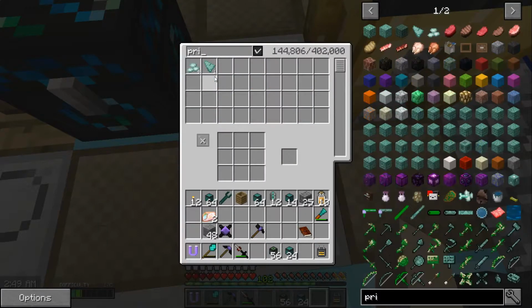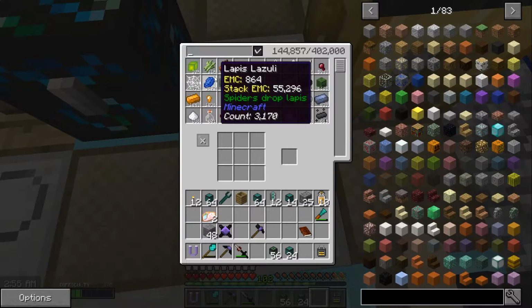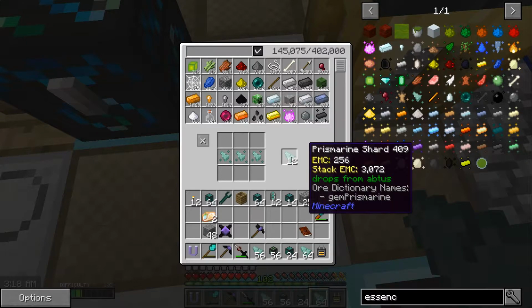Prismarine. Oh no, sorry. Guardian. Essence? Do I not have Guardian Essence? Yeah, okay. So with Guardian Essence, I don't remember how to make it. With the Guardian Essence right here, I can make Prismarine shard. That's it? Okay, so let's make some Prismarine shard.